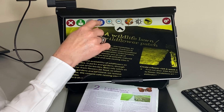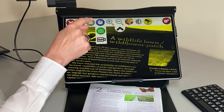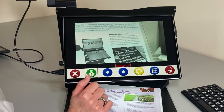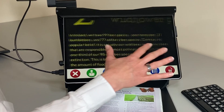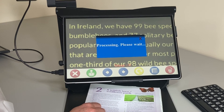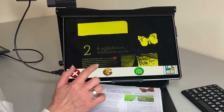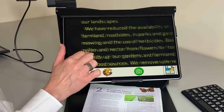I press the floppy disk icon and press the camera to take a picture of the page. Then I go into the grey button, which shows all the pictures taken on a particular date — it's a Canadian company so the month comes first. We can look at the full page, spin it around, zoom in on the text, and get it to read back to us. For example: 'A wildflower patch in Ireland — we have 99 bee species, one honeybee, 21...' I can pause that and zoom in to read from a different part of the page.